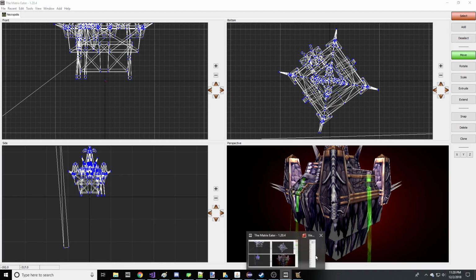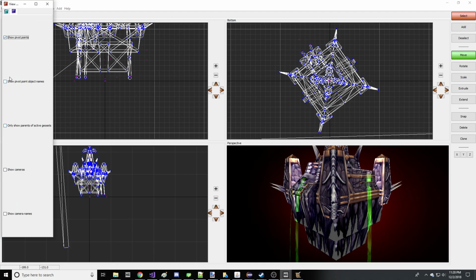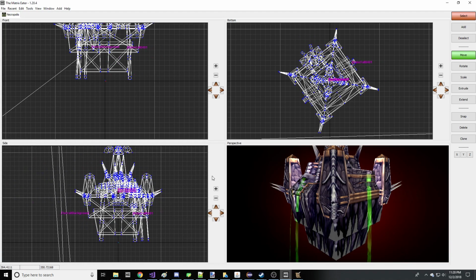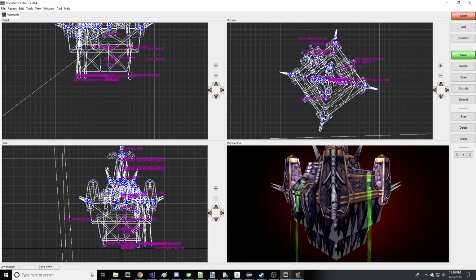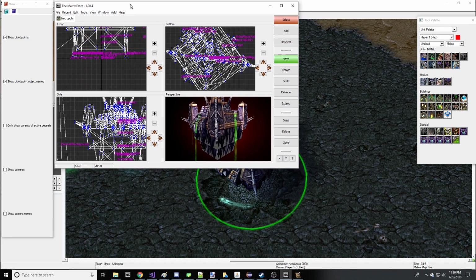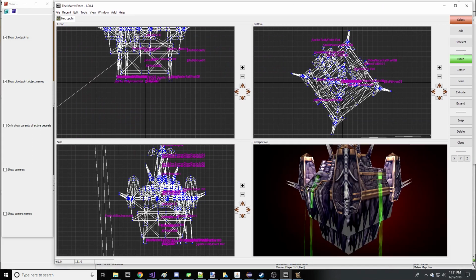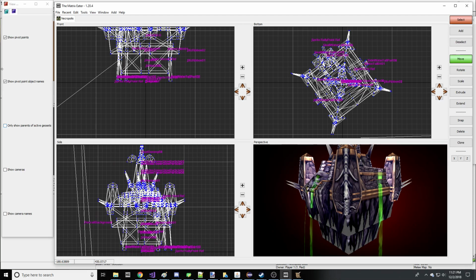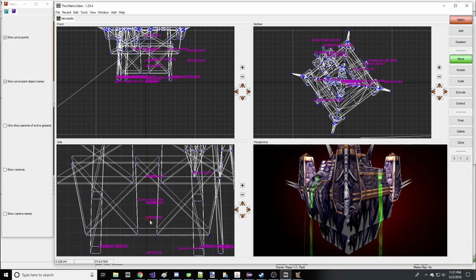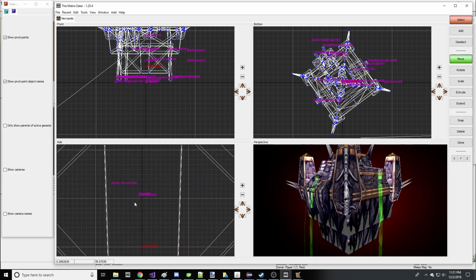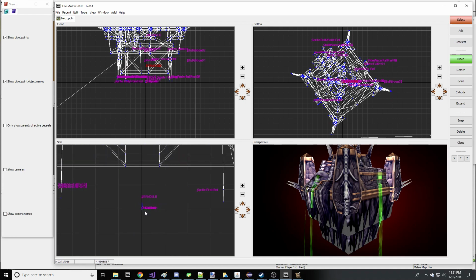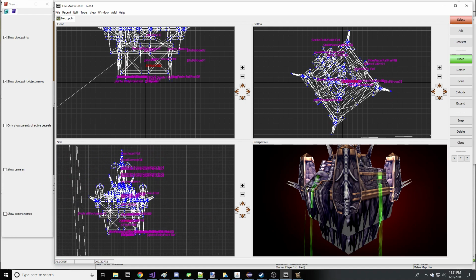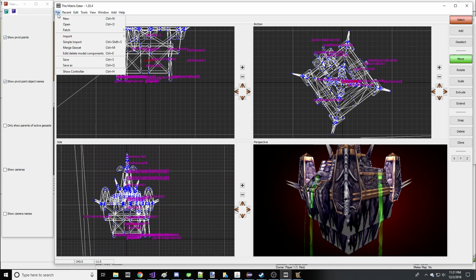To do that is pretty simple. We just go in here, we click Show Pivot Points, and we can start to look at what the nodes are. A lot of times I instinctively do this show active geoset nodes here. Let's move my Matrix Eater a little bit, so we can click things and click in the space at the same time. So we want the object names, but realistically, what we want to do is find ghosts, like ghost 0, and there's probably a ghost 1, and I guess we probably don't even need to really find them graphically too much.